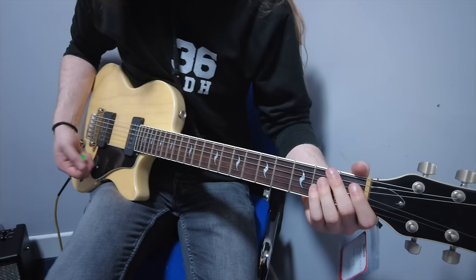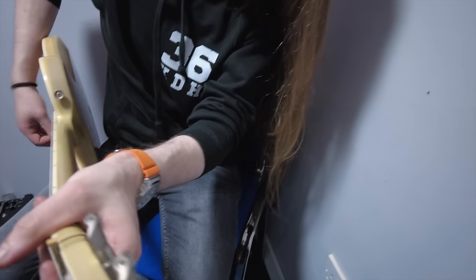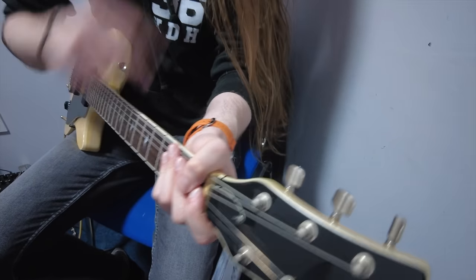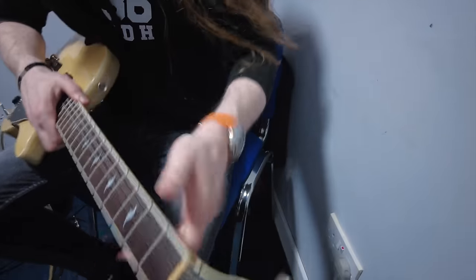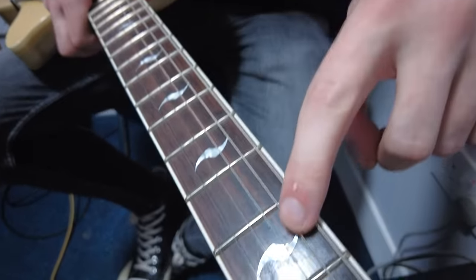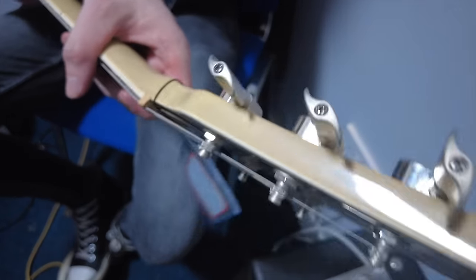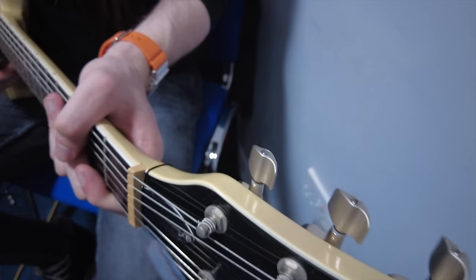The tuners are just a little bit cool looking — they look different. Oh, the tuners match the inlay! Look at the inlay, then look at the top of the tuners. Oh wow, that's a very cool detail — I didn't even notice that. I just noticed the metal. That's really cool.